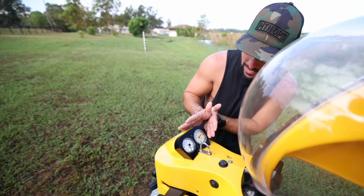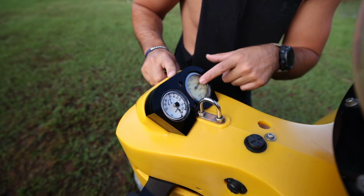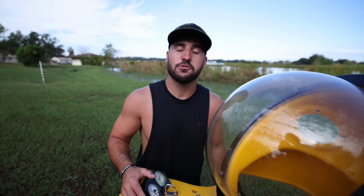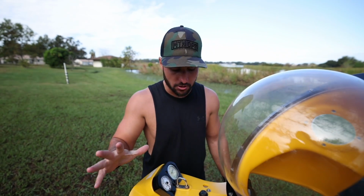Up here, we have our gauges, and we have this one, which is at 3,000, which is our air pressure, and this one, which is our depth, and it shows 200 feet. I'm pretty sure if I go 200 feet with this thing, I ain't coming back. So we're probably gonna try to keep in the 10, 20, 30 area.